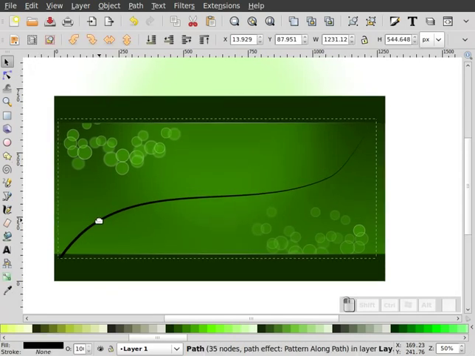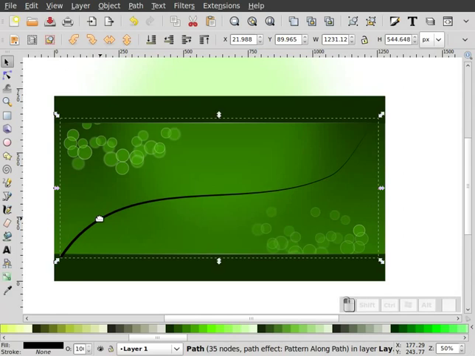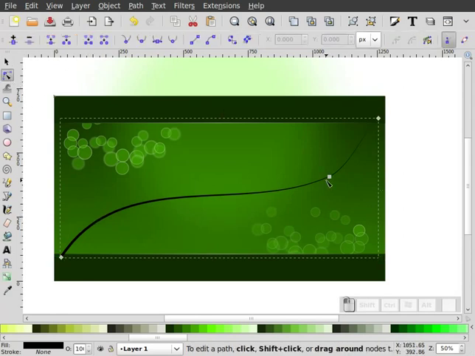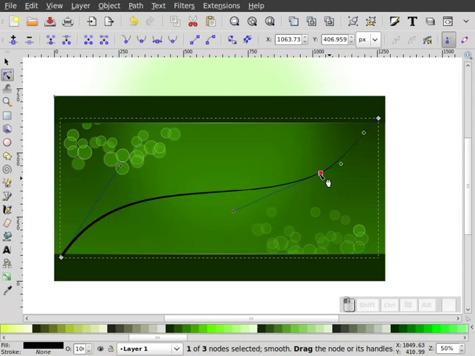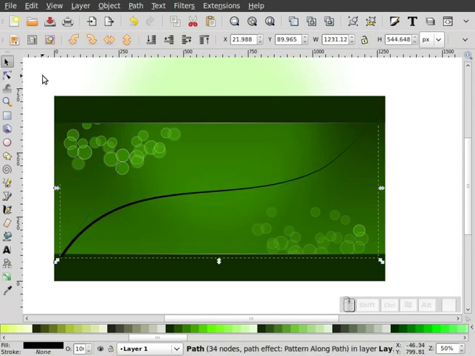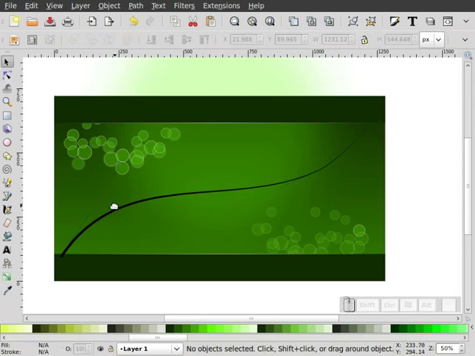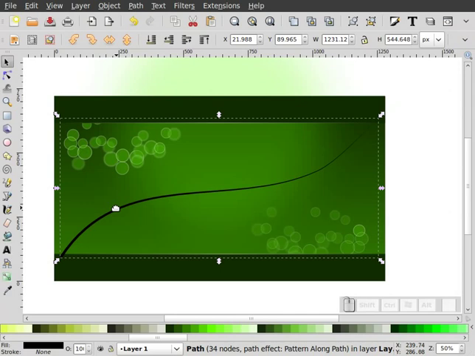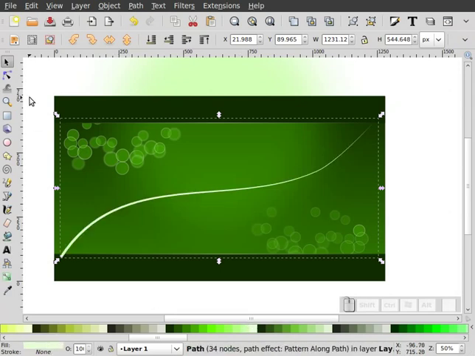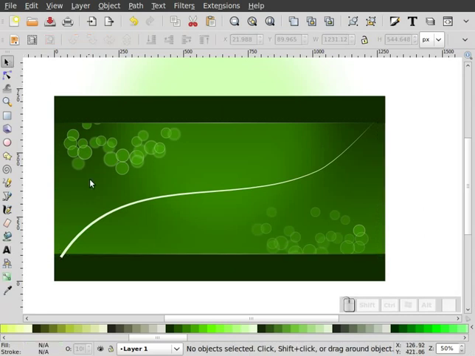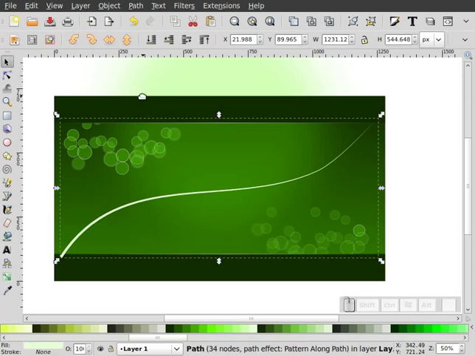Okay, so I'm going to go ahead and move this here, and I'll move this right there. Okay, and we'll get something about like that. And let's go ahead and lower that just a little bit. Let's see what happens if I do that and lower it again.